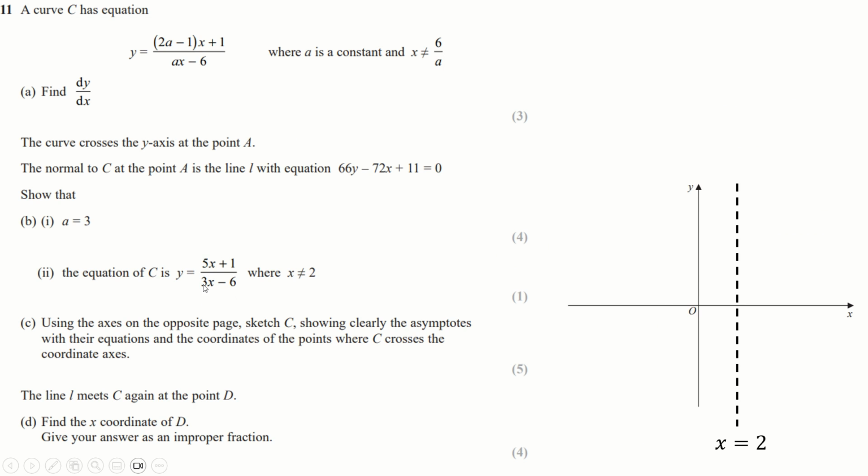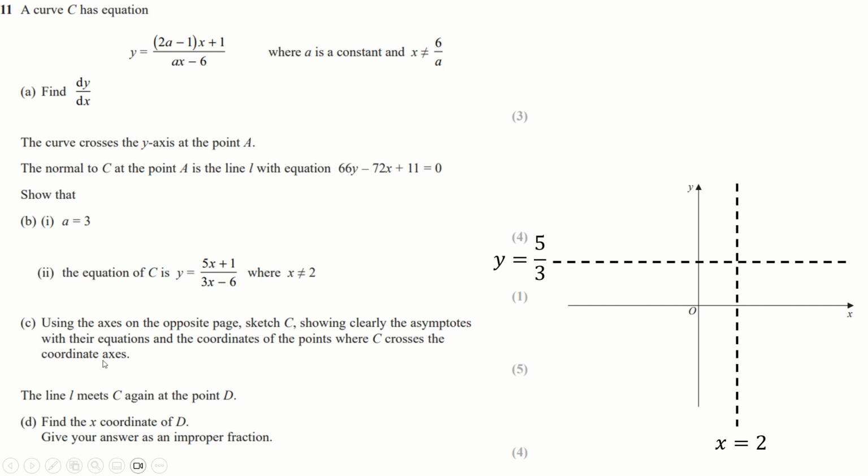Now, the reason that exists is because if you use y as 5 over 3 and try and cross multiply, 5 over 3 times 3x is just 5x. Minus 6 times 5 over 3, I guess, is what, like 10? But then the 5x cancel, and you just end up with minus 10 equals 1, which isn't true, so that can't work. So therefore, y equals 5/3 is also an asymptote.